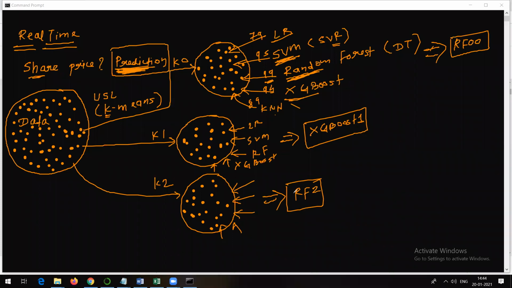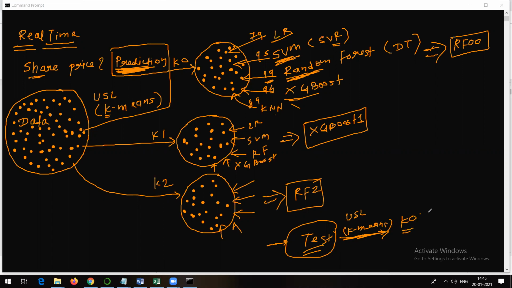Now, suppose the client sends you some test data. In real time, obviously you are going to get some data from the client. On that test data, first of all, we are going to apply an unsupervised learning approach, that means we are going to apply the KMeans algorithm. We are going to create a pipeline like this; in a final project, there will be a pipeline like this. That is going to tell you that this record in the test data belongs to cluster 0.